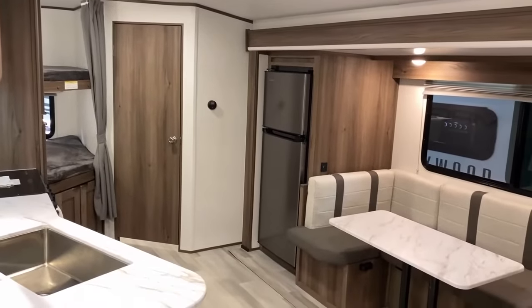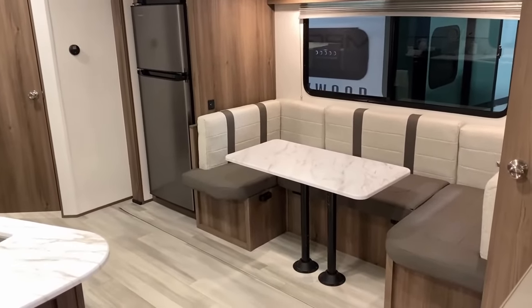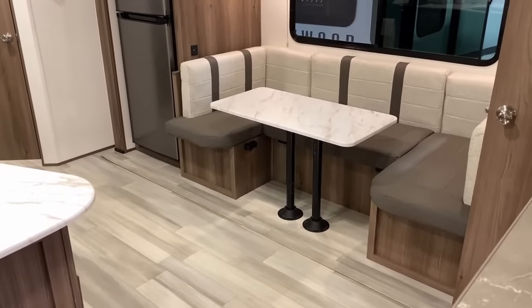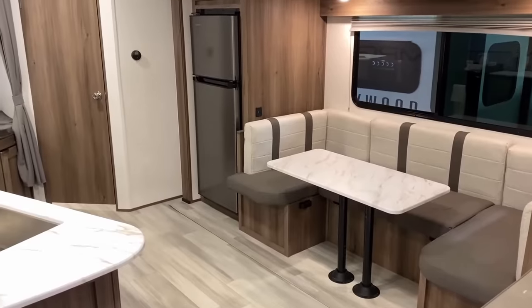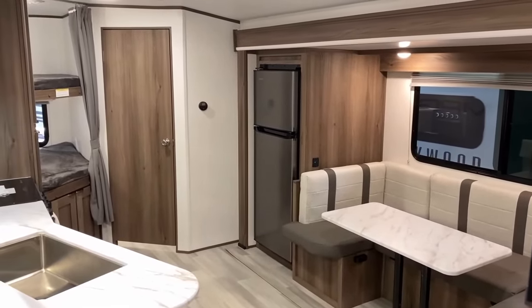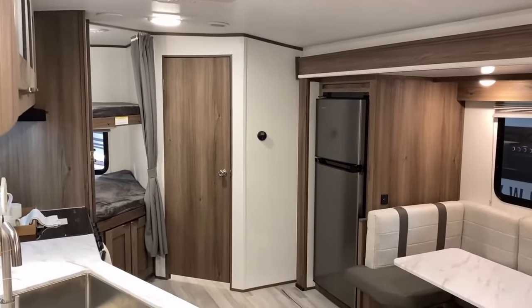The thing that strikes me on this one every time I step into it is that I have a certain expectation, I think, shaped by the fact that it has a 25 at the start of the model number. I'm expecting smaller. And when you remember that tip to tail the RV is actually 30 feet, it helps put it into perspective. But when I see a dinette-only slide, I'm not expecting a big open space.